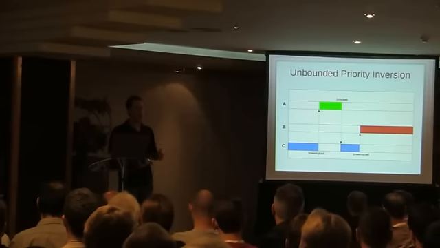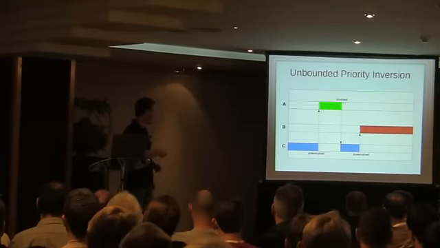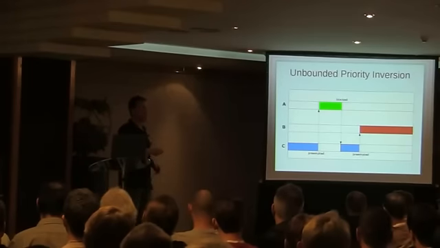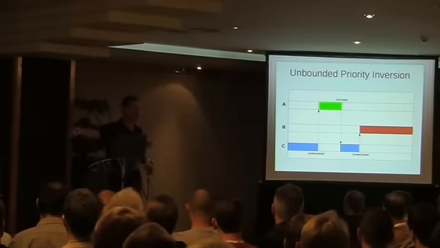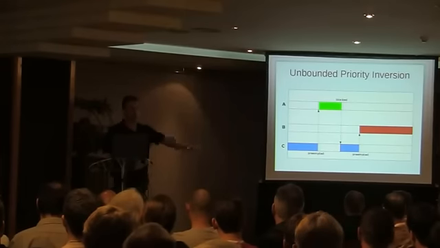Now we have a priority inversion, but it's bounded, because we know it's going to lock with them. But right now, B came up, and now we go forever. This is called an unbounded priority inversion, because we can't tell how long B is going to run, or any process is going to run, and as long as C is waiting to run, A has to wait, and A is the highest priority process of the task.